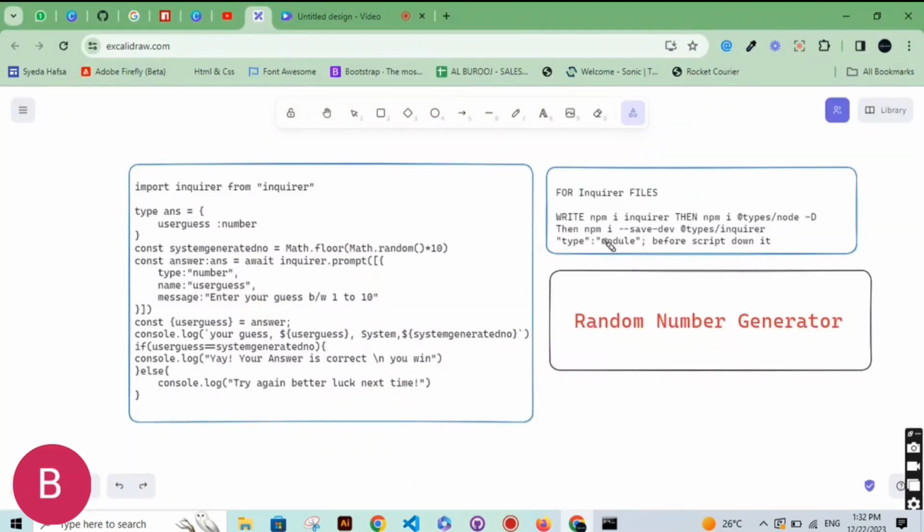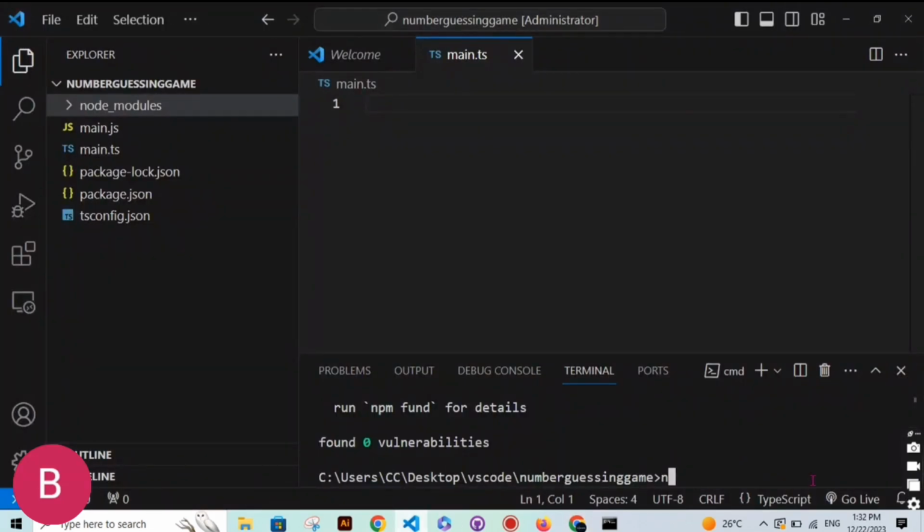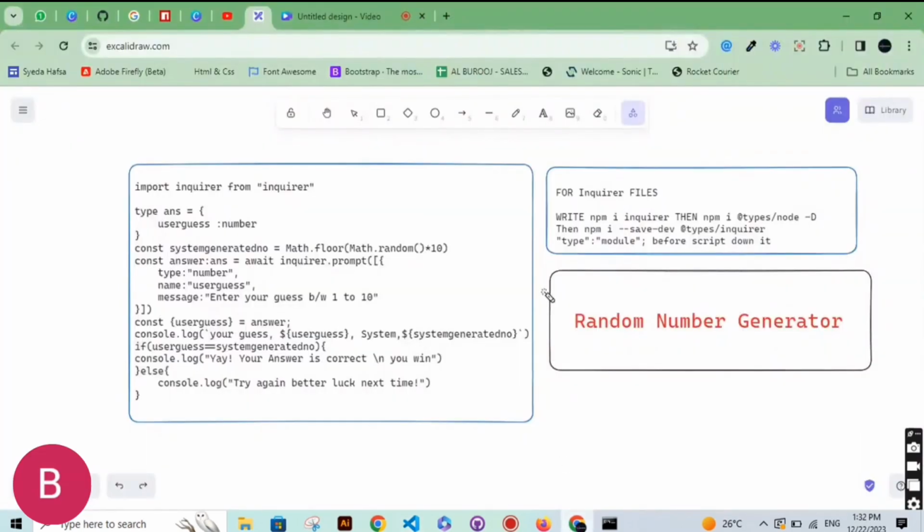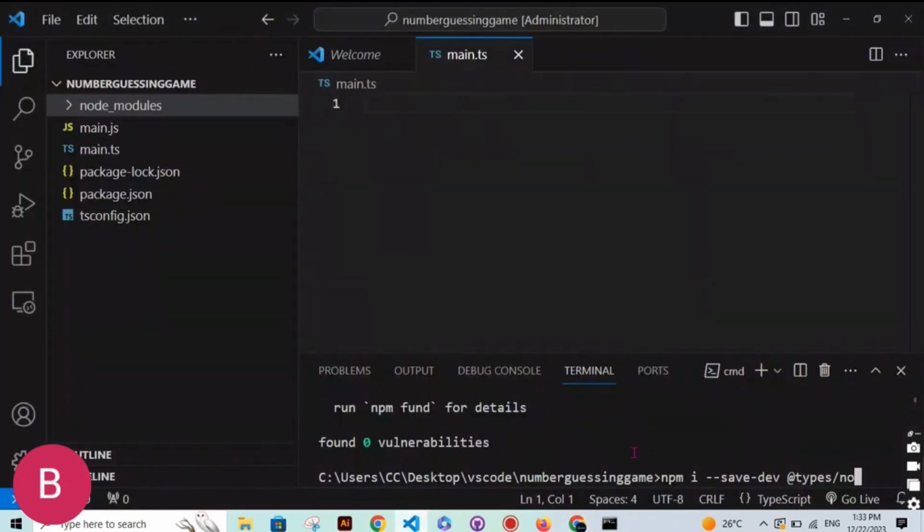And then you have to write npm i --save-dev @types/inquirer. Okay, so let's write it: npm i --save-dev @types/inquirer. First of all, let's see npm i inquirer.